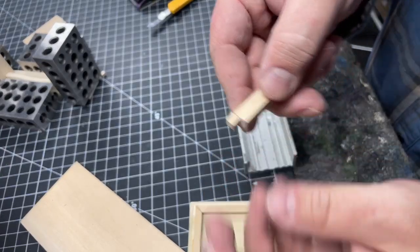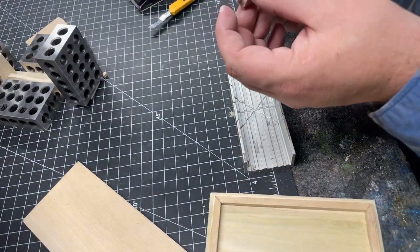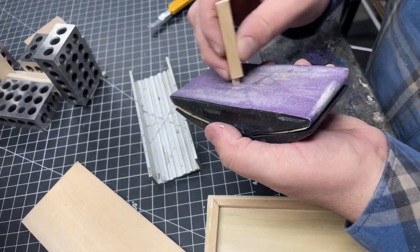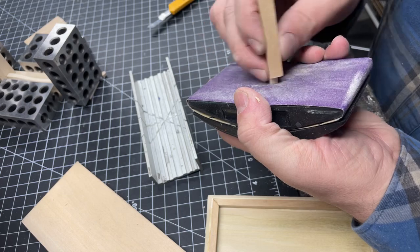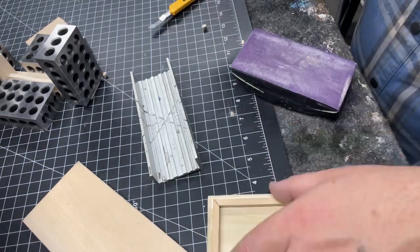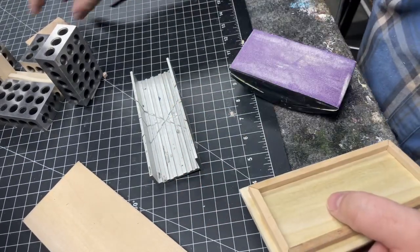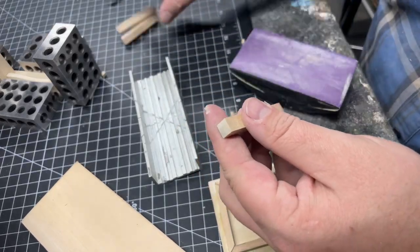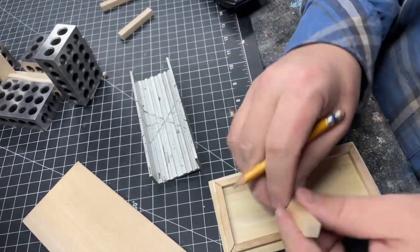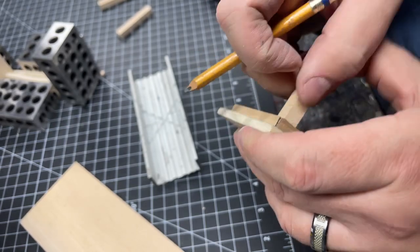See how fragile that is? But once I glue all this together, it'll be very strong. Let's see if it'll let me do this. Nope, it broke. Okay. Well, you get the idea. Let me try it again. Sorry. Now I gotta do it. I gotta make it work. I need my depth first, don't I? Depth. Depth of cut.